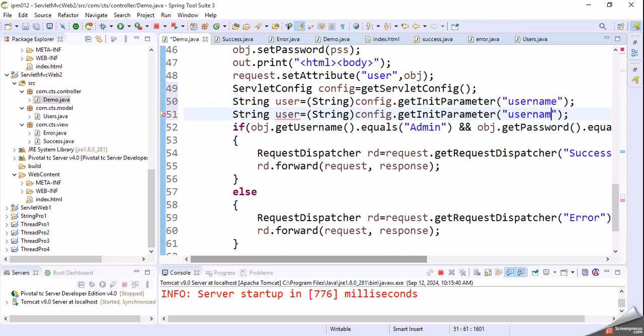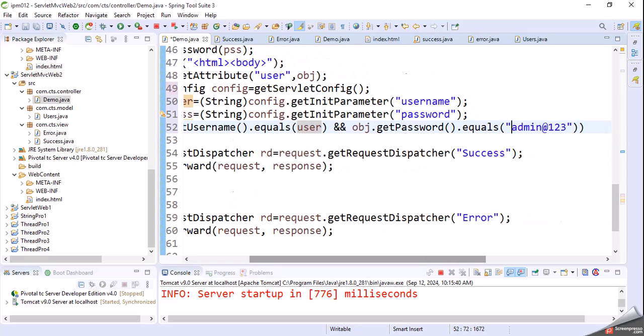And here declare password. Okay, so now we can use here user and pass at the place of this.